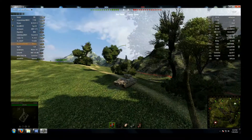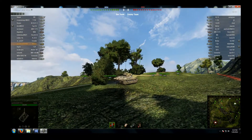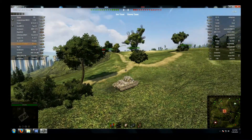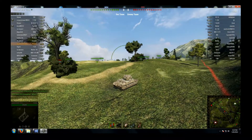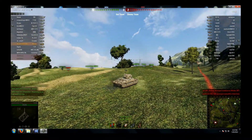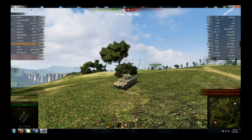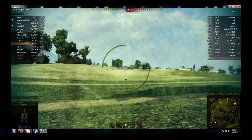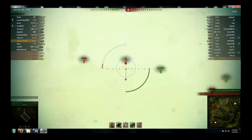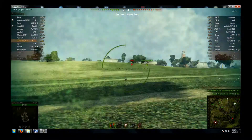Okay, crest the summit — we're going to hide down here in this depression as we move along. That'll only leave our turret armor projecting, which is the thickest armor we've got. They've got a couple guys spotted over there. We stay back from this bush here — we can see through it. Oh, we have to move up to get that angle. Who's coming up over the hill? Can we get a shot at him? We hit him! But he's gone anyway — we got some damage on him.